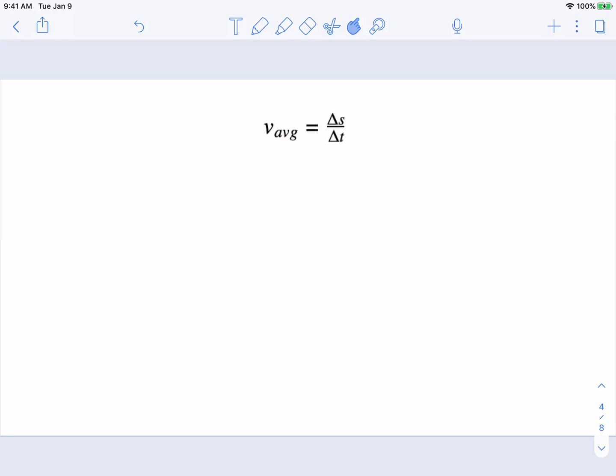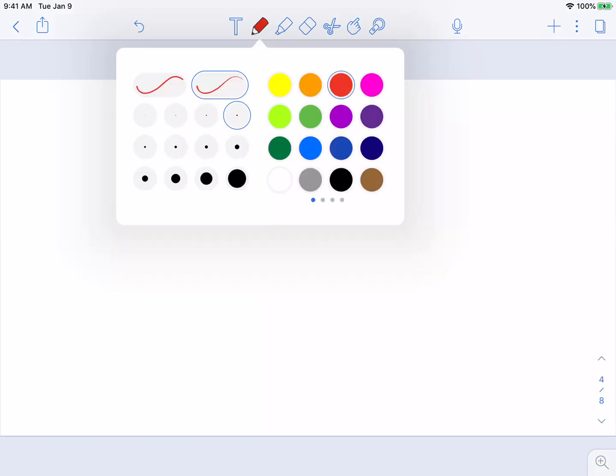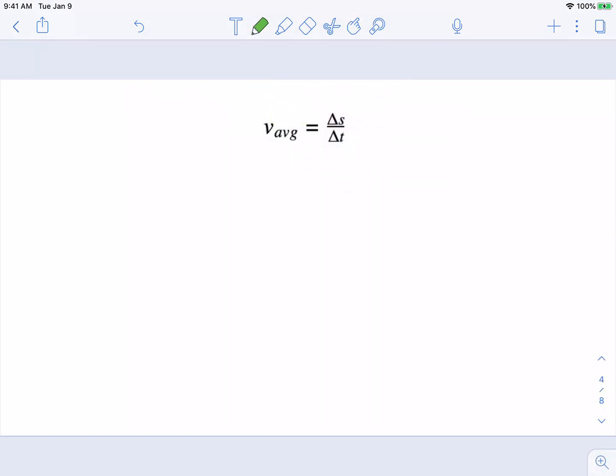Maybe there's a multiple choice question or something. It's helpful to be able to do what we're doing here in this lesson. All right. So we have three different variables in this problem.